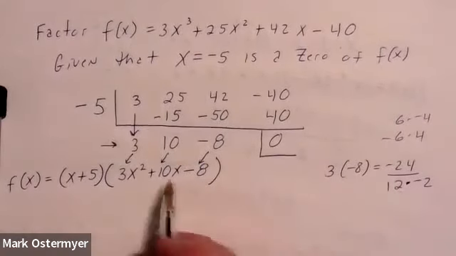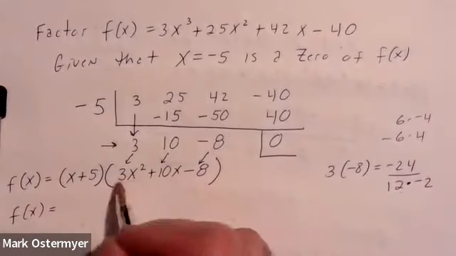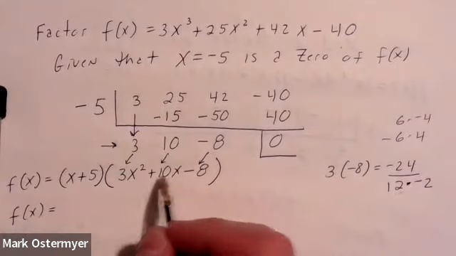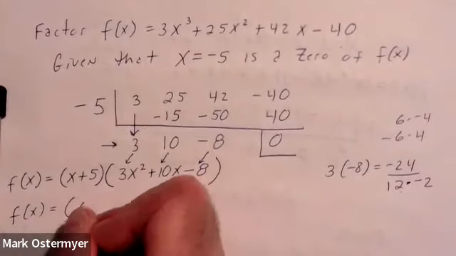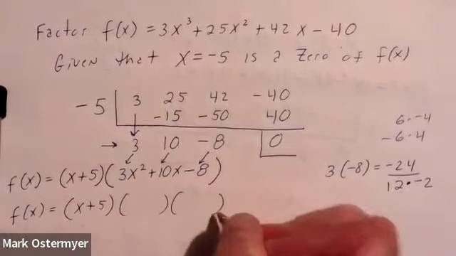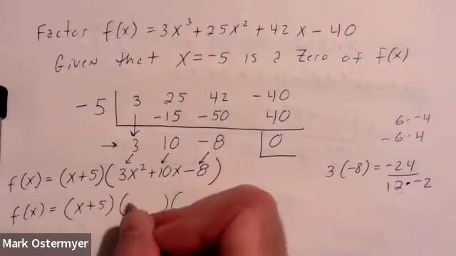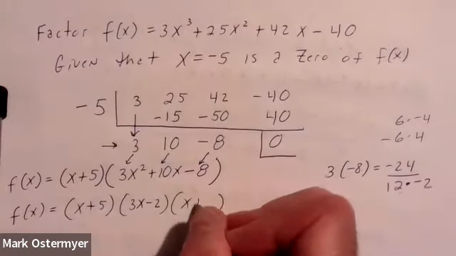So this trinomial does factor. I am not going to take the time to factor it. We've already looked at methods for factoring this type, usually like the grouping method, or if you want the trial and error method, you can use that. The bottom line is that trinomial will factor into the product of these two binomials, namely 3x minus 2 times x plus 4.